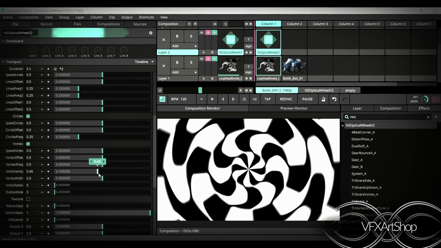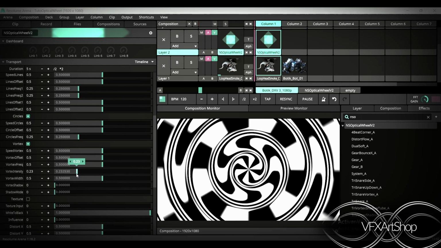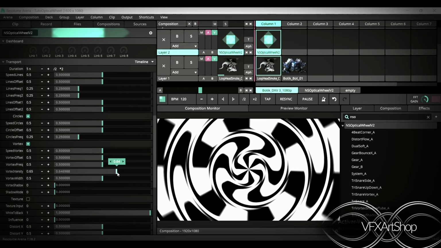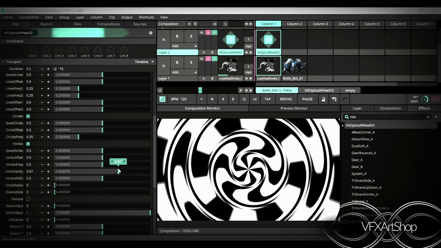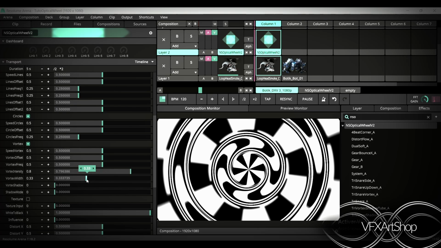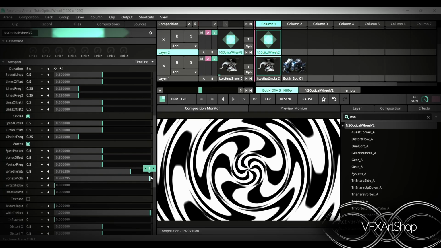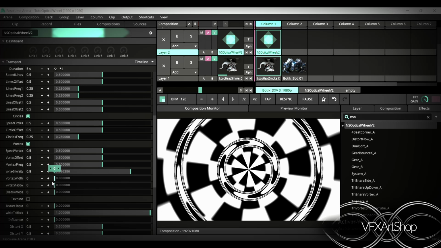And here's the vortex intensity, like this. And then you've got the width of the distortion, like so. So we've got maximum width and minimum.